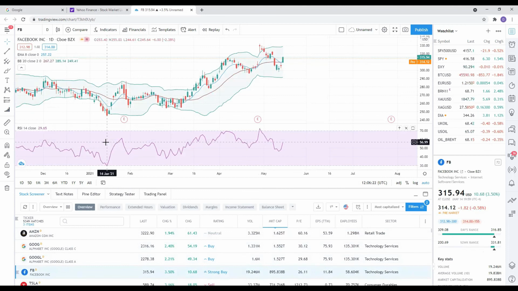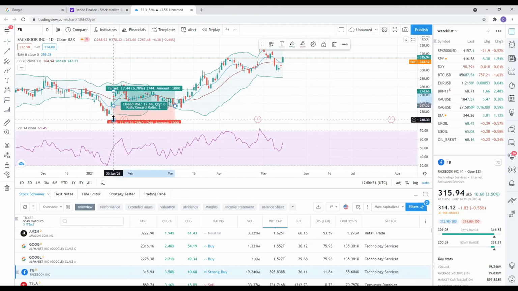Look, we see opportunity right here. The RSI went to the number 30, actually went to the number 29.75. So it went below the number 30. The price of the asset went outside the Bollinger Band. So we see a Bollinger bounce, it went back inside, and then we see a price crossover occurring right here. A price crossover occurs when the price of the asset crosses the moving average. So a price crossover occurred here.